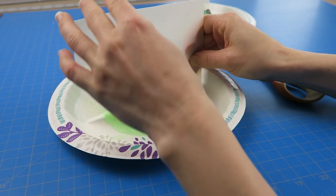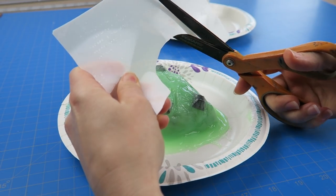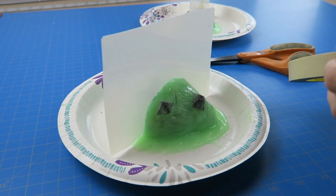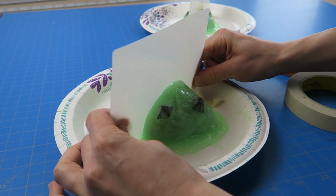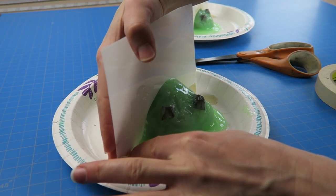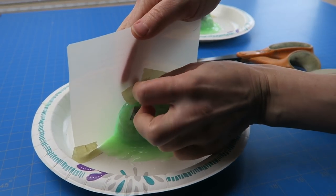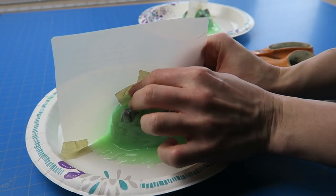This just needs to fully cure now. It's thick enough that these will be pretty sturdy, but we need something to hold their shape because once the rock is removed they'd be soft and tend to deform when you're casting something in them. For the jacket I'm going to do a two-part jacket because otherwise you can't remove the cast item — there are undercuts on these. For the center divider I've cut a piece of mylar and I'm just blocking off half of each rock, using tape to secure it in place. It sticks best to the plate and not really at all to the silicone, but it doesn't need to be perfect since this is just a jacket — imperfections in the jacket don't matter, the silicone gives the surface detail.